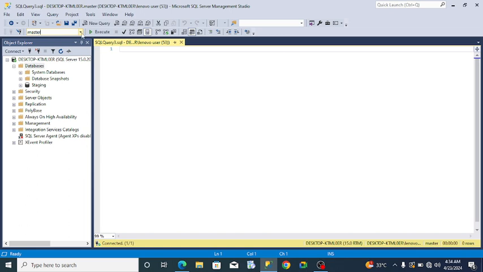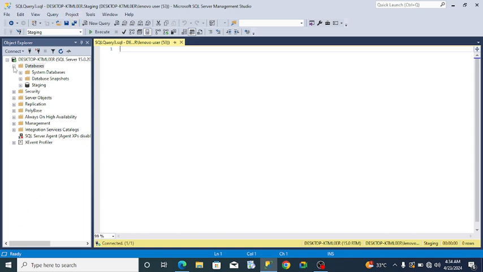You must have created your database, and you need to change it to that particular database name. After doing that, make sure the name of the database is highlighted. From this particular box, just select it.